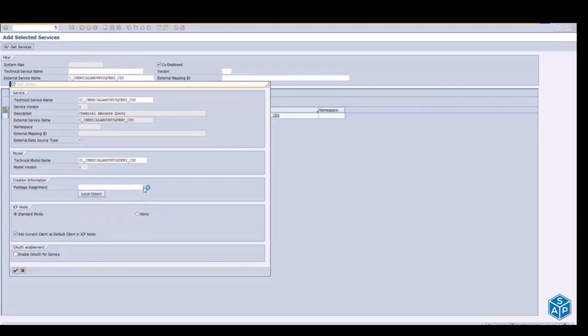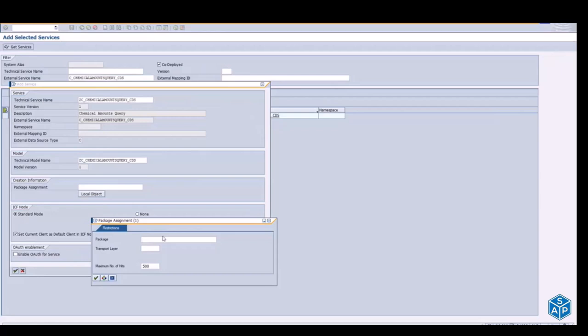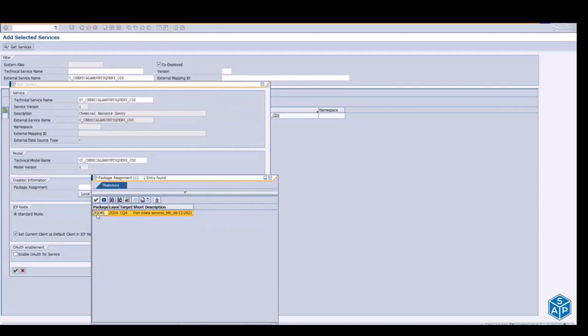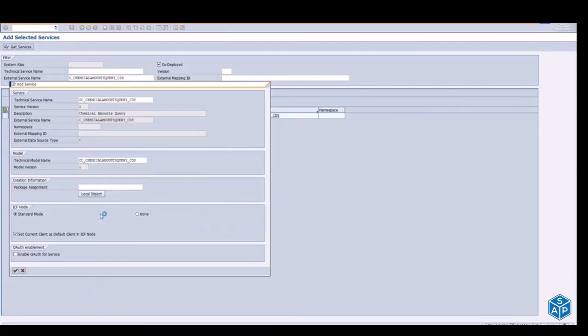Search from this. If you know the package, you can directly give it, or with a search string you can use this, and use the package which we used in the mass activation of task services, or a new package you created. You have to get the package listed here. Once the package is selected, click on the tick mark. That's it. Nothing else to be done.